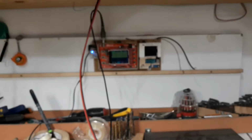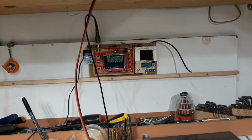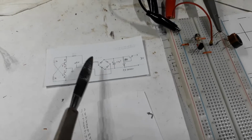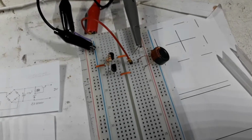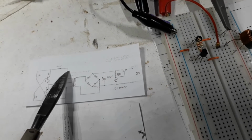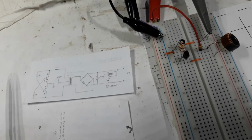I didn't check the voltage. It's looking high, but it's pulsing. That is what I wanted, pretty much: for this circuit to actually pulse. I have never built such a thing in my life. This is the first time, and I pretty much guessed everything: where to put the plus 5 volts, where to put the ground, where to put the probe. I put it somewhere on this line, and I also put it here, and I tested both sides, and they are both the same, pulsating, the same pulse on my oscilloscope, which is absolutely phenomenal, great.